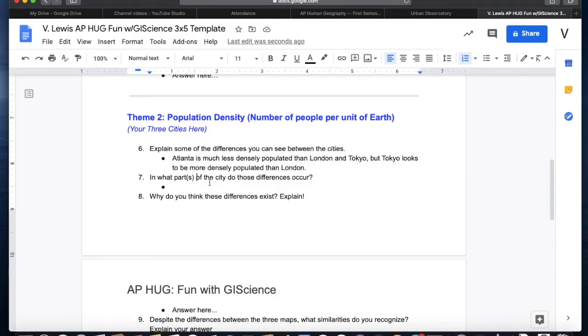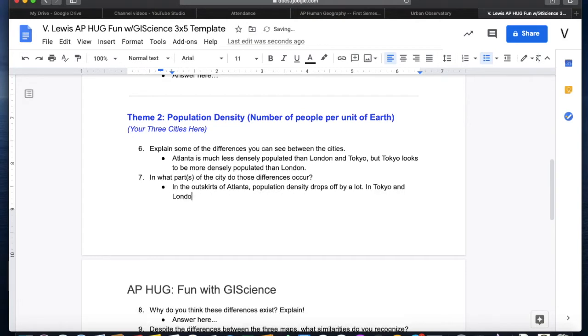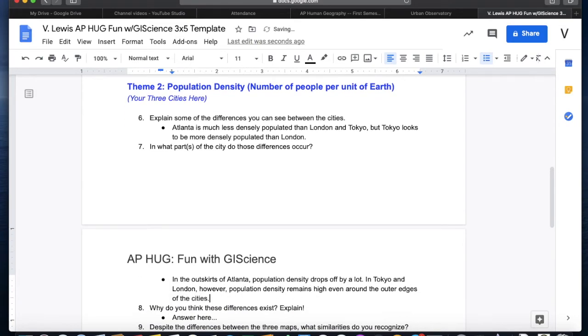So I'm going to write in there, in the outskirts of Atlanta, population density drops off by a lot. In Tokyo and London, however, population density remains high even around the outer edges of the cities.